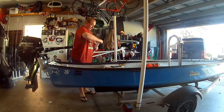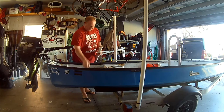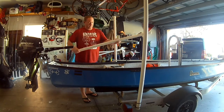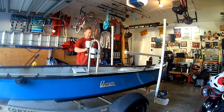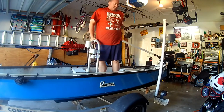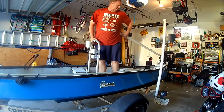Cleaned out. This really is inconsequential on this end because your cap's going to go on there. Cover it up. Let's test the fit. Alright, we got the slit on. Let's see how she works. About perfect.